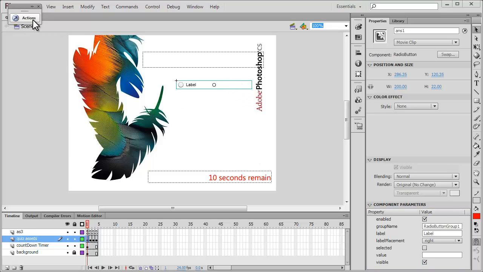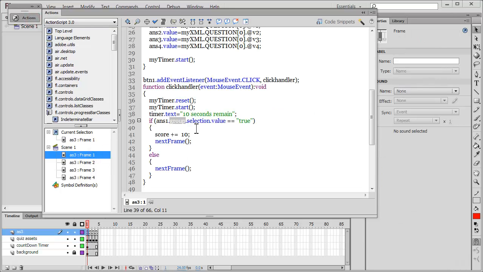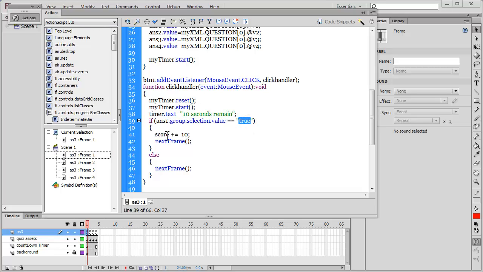The action script says if the group of ANS1, whichever group it is, if the selection of it has a value equaling true, then increase the score by 10 and go to the next frame. Else do not increase the score by 10 but simply go to the next frame.